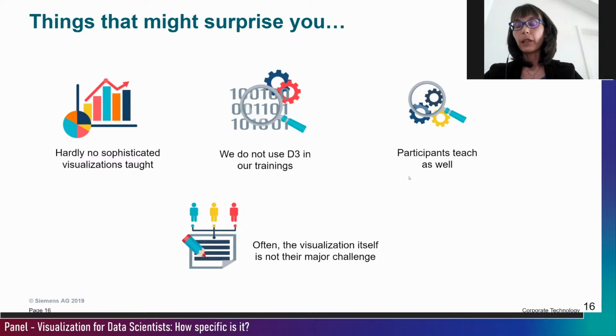And I was thinking I might have a couple of things that might surprise you. I'm not sure if it's really surprising, but it's maybe a little bit different again from other classes. So the first one is that we hardly teach sophisticated visualizations as they are, for example, presented at EuroVis this week. Second thing is that we do not use D3 in our trainings, although this is, of course, a very good library for producing visualizations. Our participants are taught programming as well in the training, at least partly.